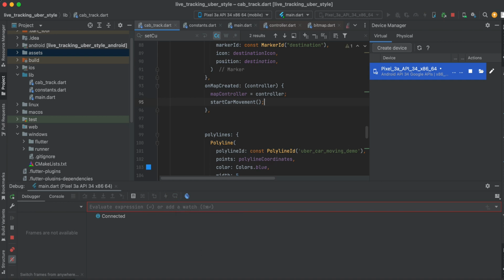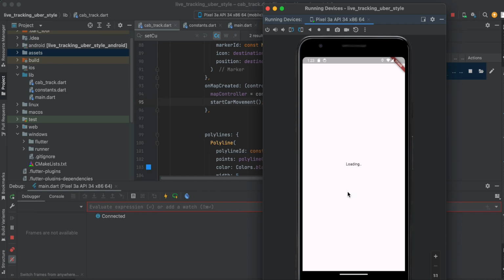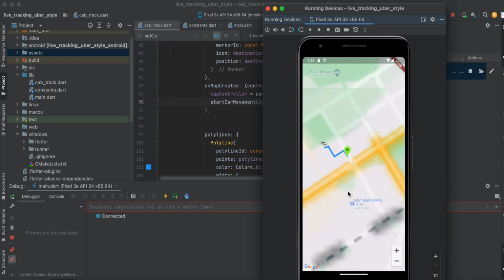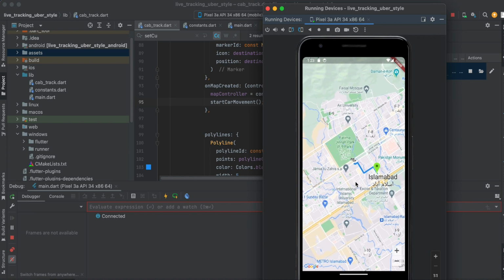Now let's see how it will work. The car is here, and we have to see whether the car starts moving or not. I have set up a 3-second timer for this, and we have to monitor this location. You can see that it started moving slightly.